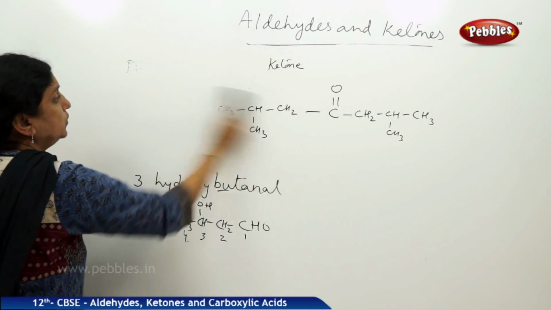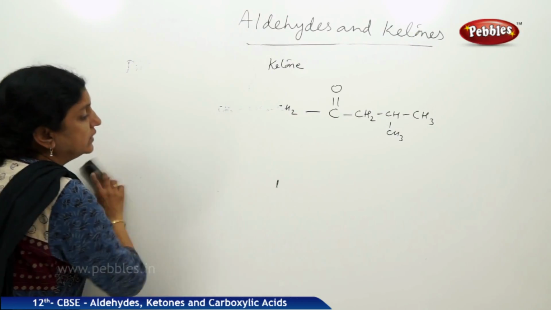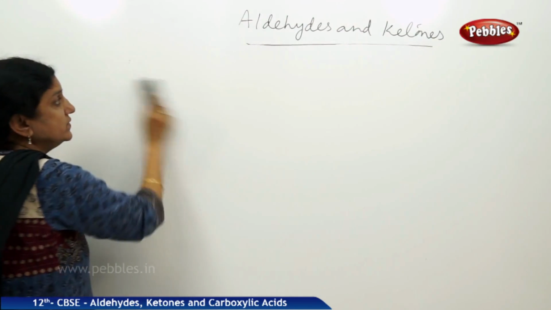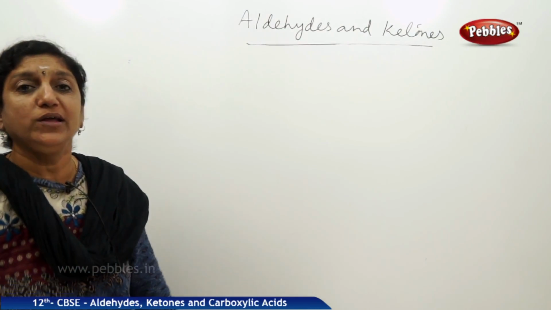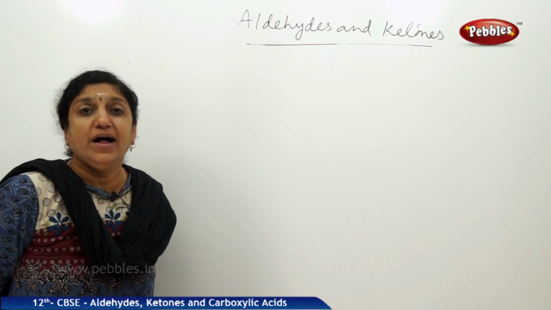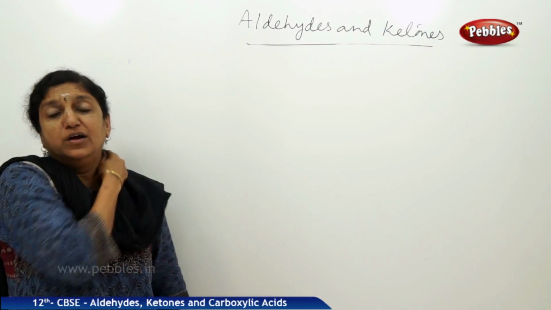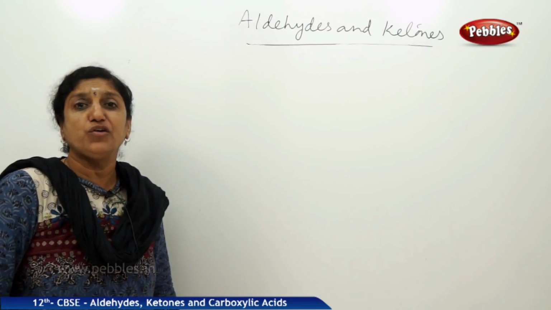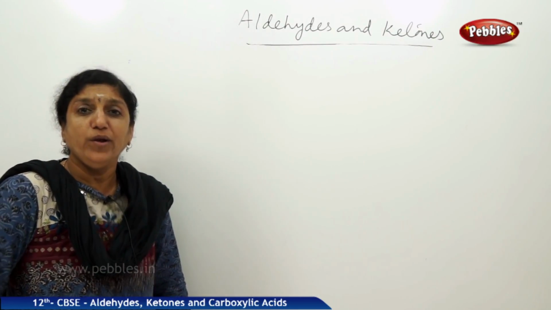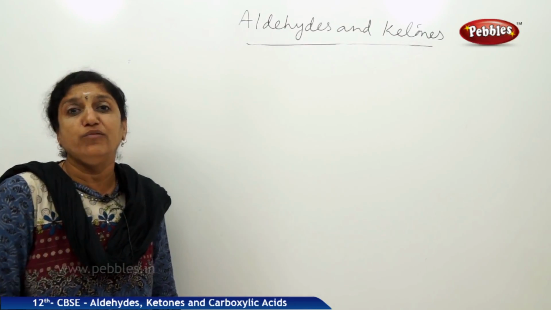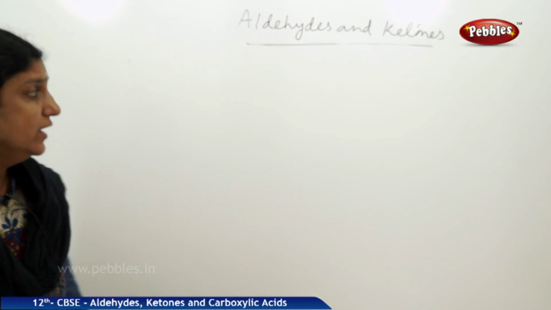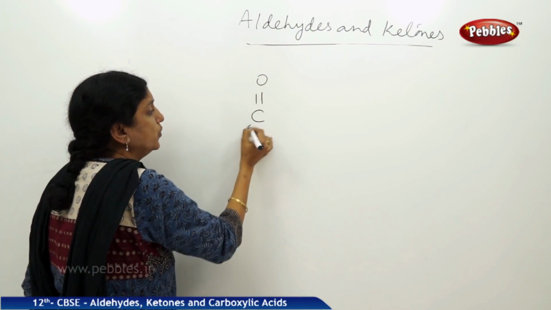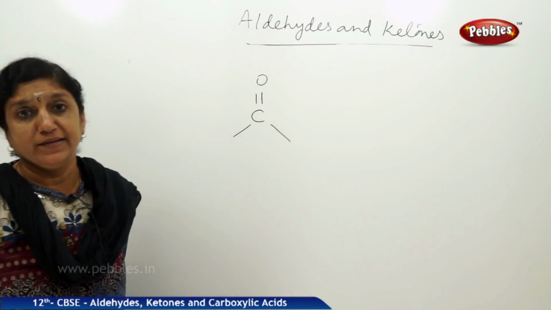Now let us go on to the importance of the carbonyl group that is present in both aldehydes as well as ketones. All the properties of aldehydes and ketones are related to this particular group, that is the carbonyl group. So let us understand the structure of this carbonyl group and how it affects the reactivity of these particular compounds. As we know, the carbonyl group is C double bond O group with 2 free valencies.